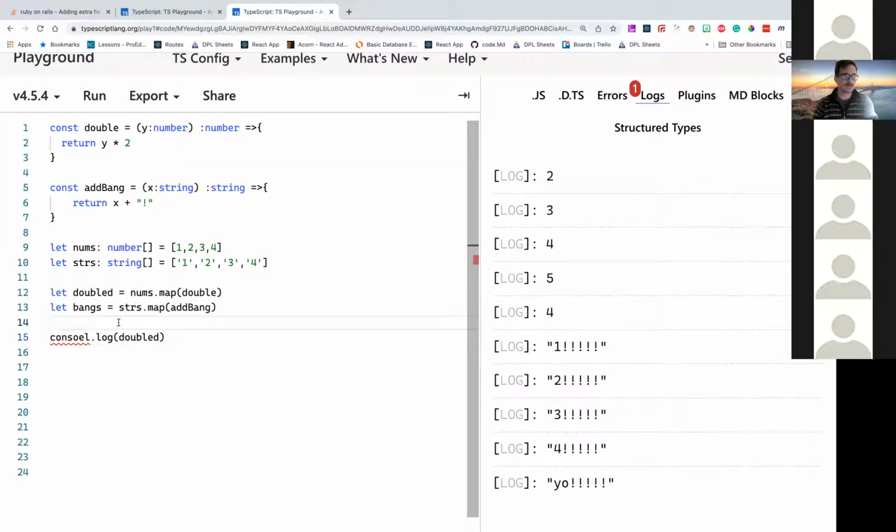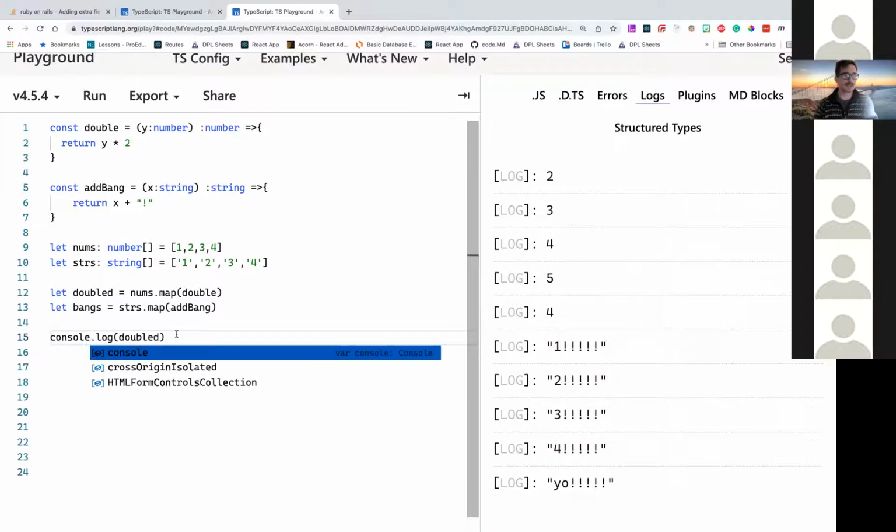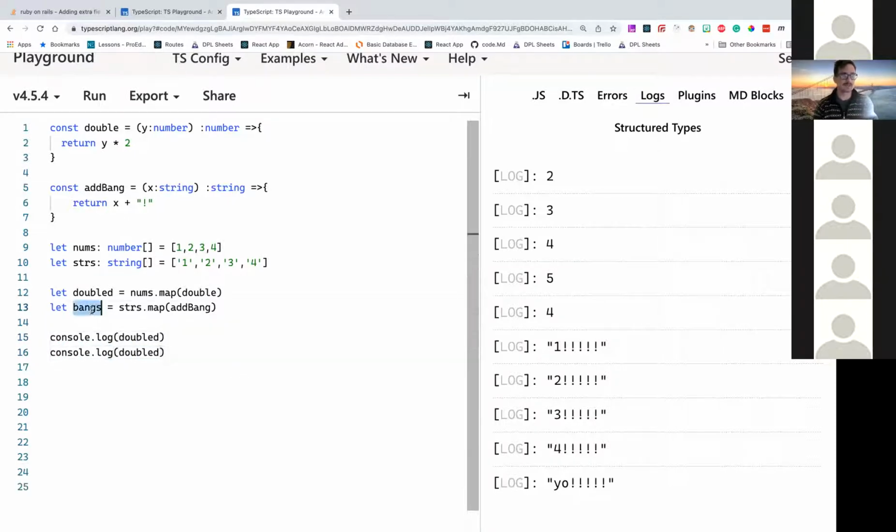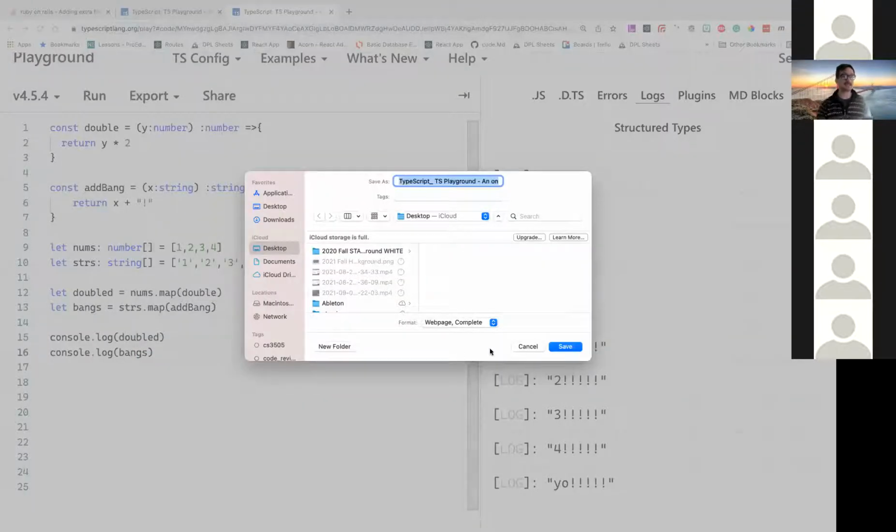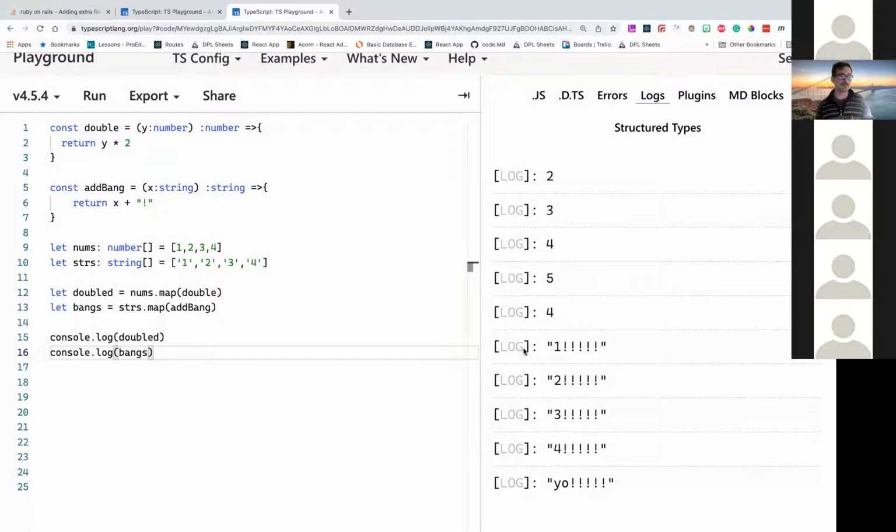I think we've been going for a while. Let's take a little break. If you're having a hard time with this, I think this would be good for the homework: to challenge yourself by doing some TypeScript and just basic JavaScript.